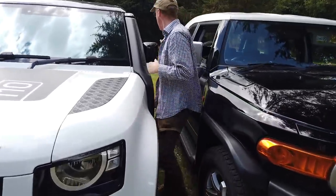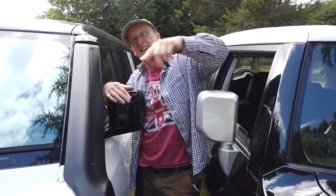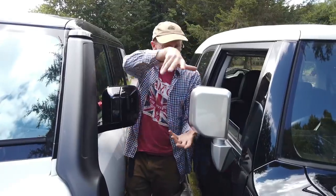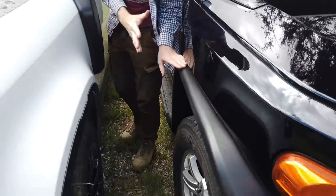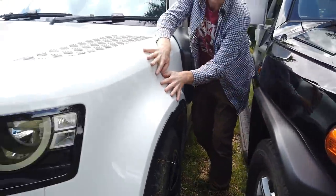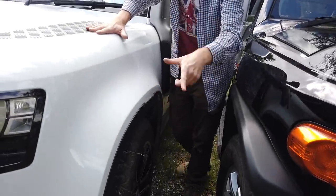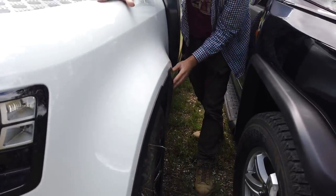Look at these mirrors. Bear in mind, this car was launched in 2006, this car was launched in 2020. Very sort of four wheel drive, square, boxy mirrors. Look at the wheel arches — you've got these very sticky out wheel arches, very prominent from the main wing. Here you've got sticky out wheel arches too. And one accessory you can actually get for the Defender is the bigger rubber wheel arch covers.